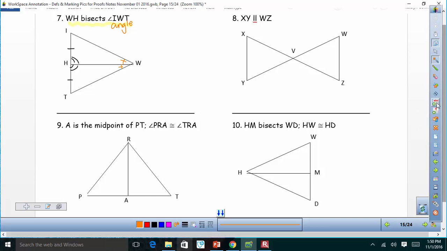Okay. Since I'm not told anything else up here, is there anything implied by the picture? You can look at the picture and see that there's something not labeled, but that is congruent. And there's only 2 options for that. It's either vertical angles or it's reflexive property. And so almost everyone will have one of those 2. So this one, yes, is reflexive property. So this is equal to itself. So we would write WH is congruent to HW, and that's by reflexive property.